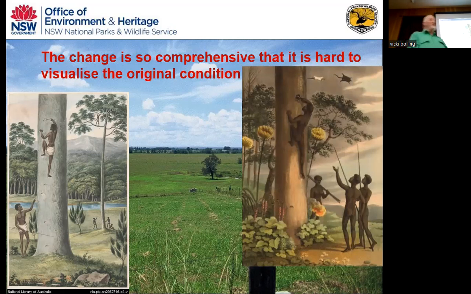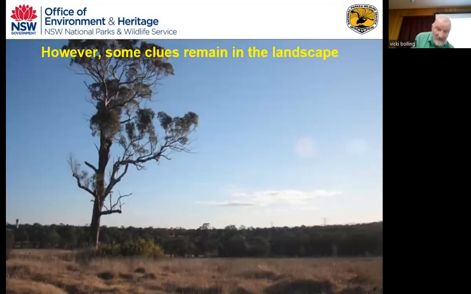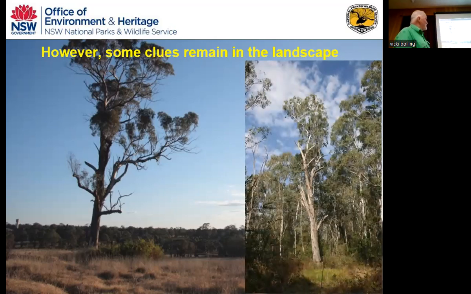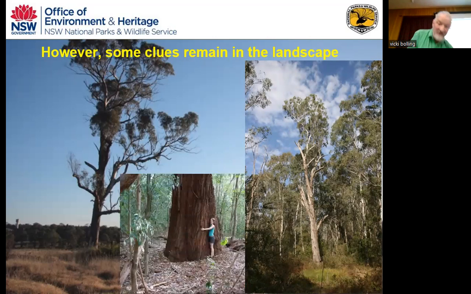And that's because there were lots of trees on fertile ground. So there's some clues still in the landscape. That's a tree at Skyville, which is most of the rest of Skyville vegetation come to about there. So that tree would have been there when Captain Cook came to Eastern Australia. And that tree would have too. That's another tree in Skyville. Skyville's about 1,000 hectares. There would be 5 trees in Skyville that have been there since Europeans arrived. Everything else is regrowth. And that's the case over most of the Cumberland Plain.